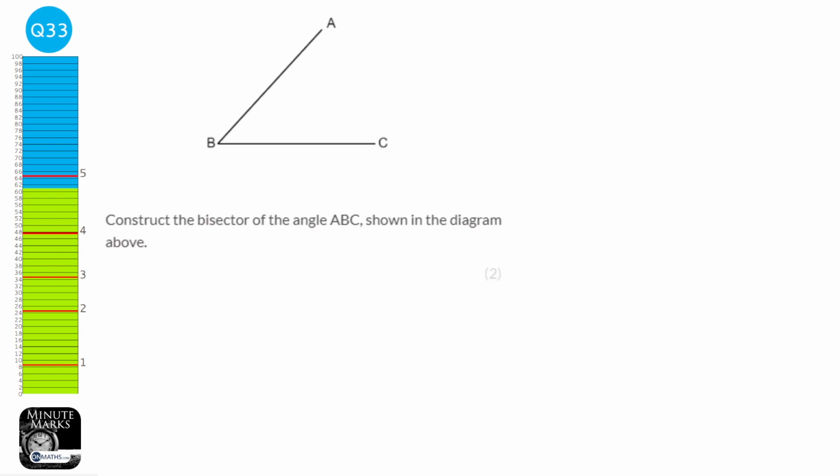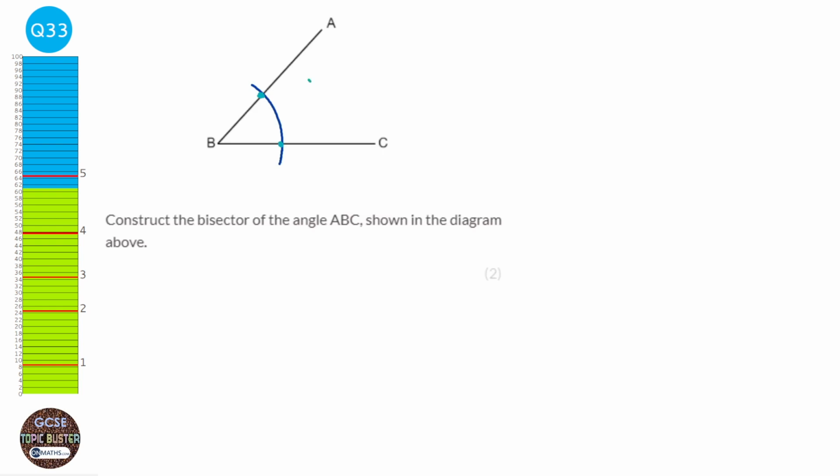There's a very specific way to draw an angle bisector, and you start off with a pair of compasses and put the point on B, and then draw an arc from B. And it doesn't matter what the distance is, as long as it's roughly maybe halfway between A and B. And then at the 2 points that our arc intersects line AB and BC, we're going to draw another arc up here.